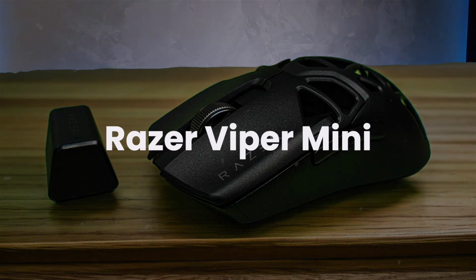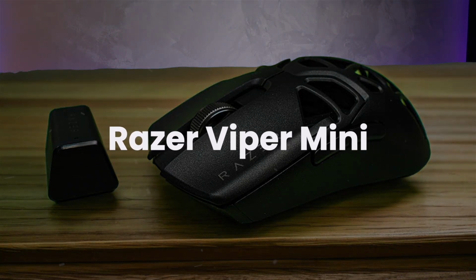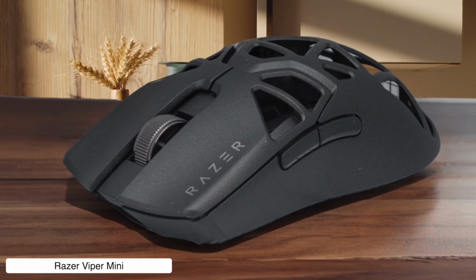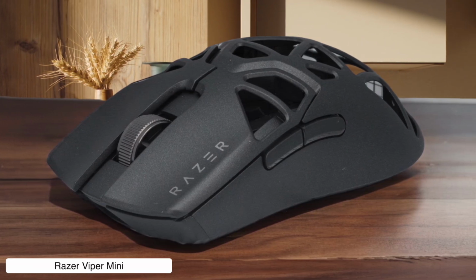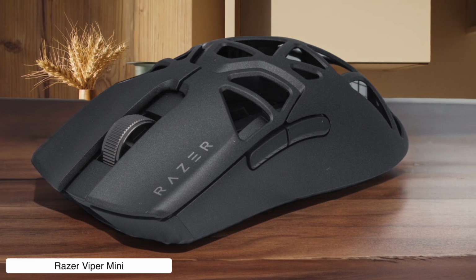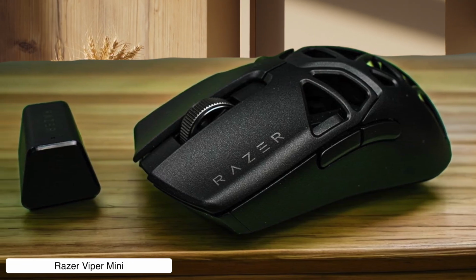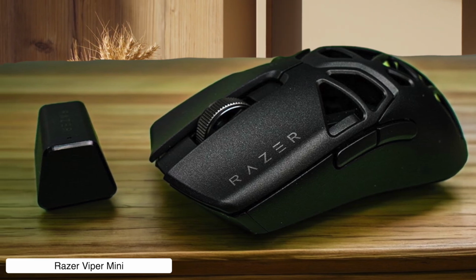Razer Viper Mini. For 40 bucks, you get a lightweight 61-gram mouse with optical switches rated for 50 million clicks and a decent 8,500 DPI sensor. The build quality is surprisingly good for the price, though some users complain about high liftoff distance issues which can be annoying in first-person shooters.